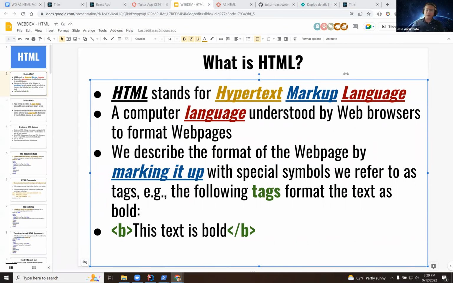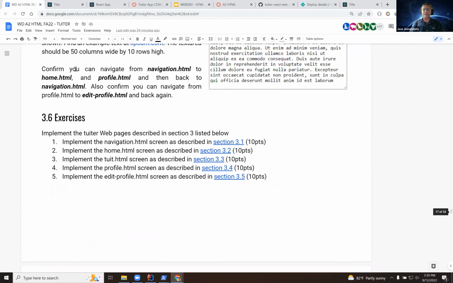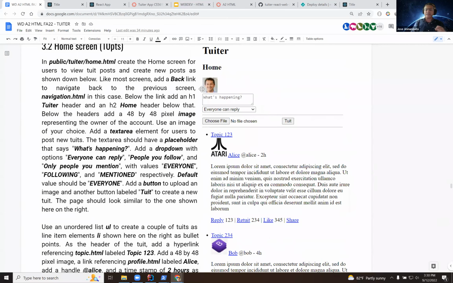So this is a very, very basic skill set, right? That again, many of you might have already seen a lot of this, right? But I am not assuming any skills whatsoever. What we're going to be able to do is understand that this gets generated and parsed into the DOM, right? And then the responsibility of using JavaScript or using React.js is to be able to manipulate that DOM, right? So that we can dynamically render this programmatically, right? And be able to generate this on the fly, right? The intent is that right now this is all hard coded, right? Eventually what will happen is that instead of this being hard coded, this will live in a database, right?